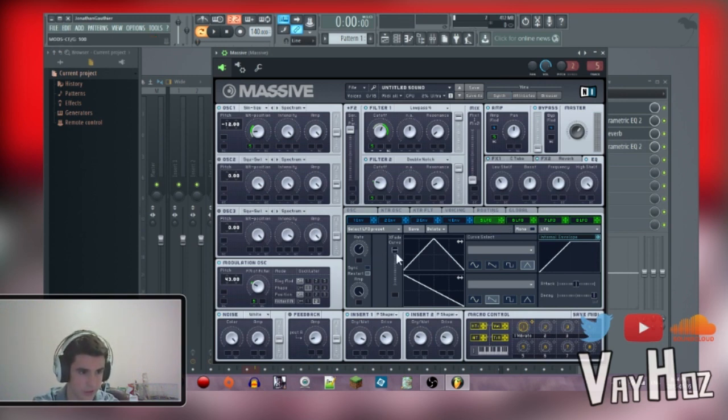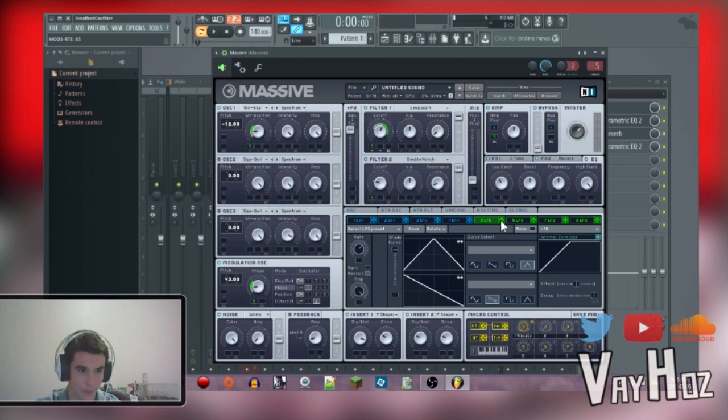Just set the X curve all the way up, and then select the triangle shape for the LFO. Then the rate, put that at 65, and I turned the sync off just to make sure you have a controllable rate with the knob here. Now you're going to put that onto the wavetable position. Just drag it up so that the green here is pointing at the T. I don't know how to explain it other than that.